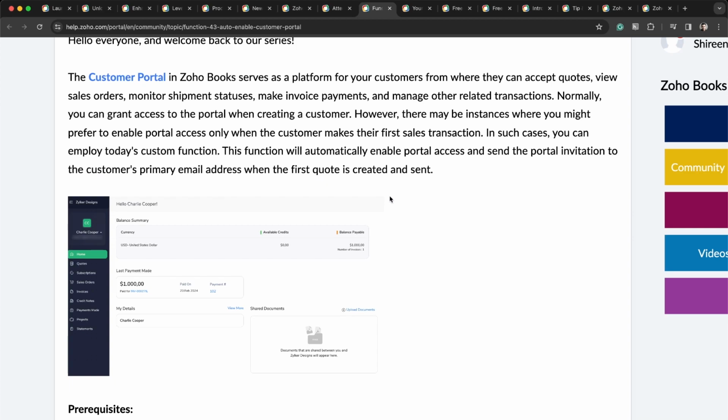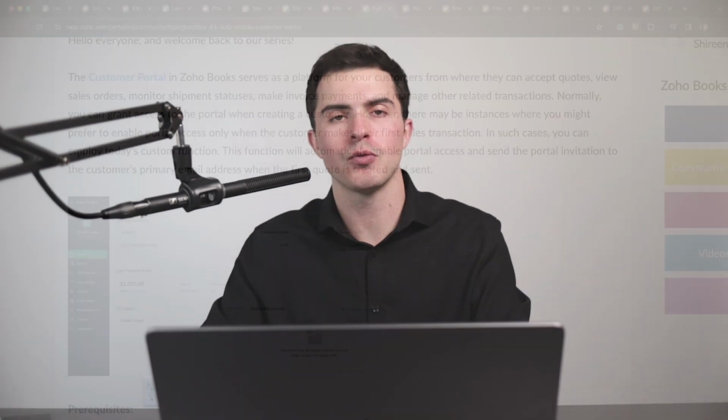Cool. So essentially what this code allows is if you are using a customer portal, which allows external members, or different people that you're working with, right? Your customers, you can allow them access to your system without giving them a Zoho license and having to pay on a per user per month basis for a Zoho license. So what you can do now is use this function to send them an invite every time you send out your first quote. That way you don't have to do it manually and go in and add somebody. It just automatically happens for you.